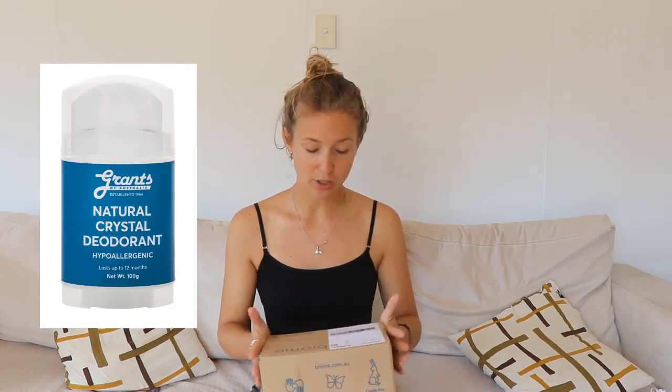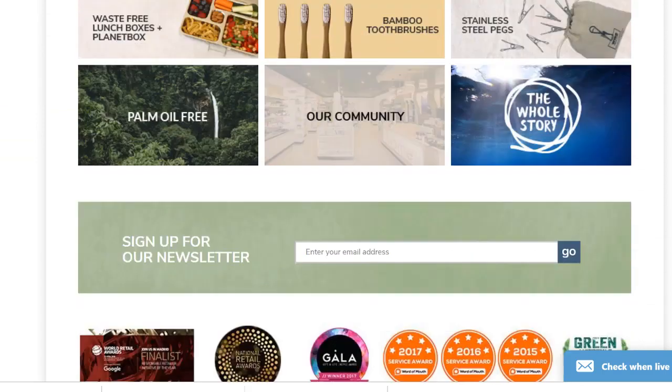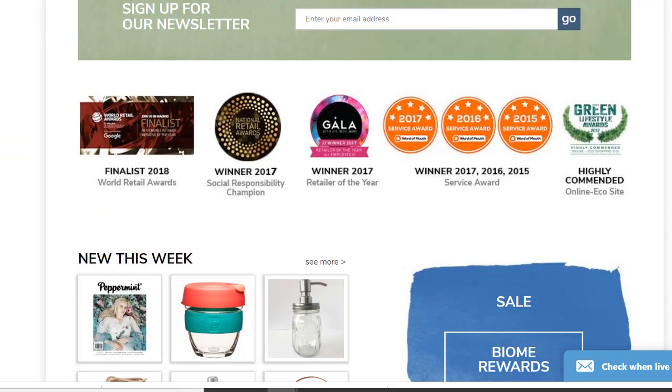Can you just imagine how much money you can save if you just use $5 worth of deodorant in over a year? So I went to the chemist, wanted to get it, but unfortunately it came in little plastic tubs, so I was quite upset and I decided to do a little bit of a search to find out where I could get a non-plastic one. And it turns out in Australia the brand Biork actually stocks this particular one. So let's open this up.